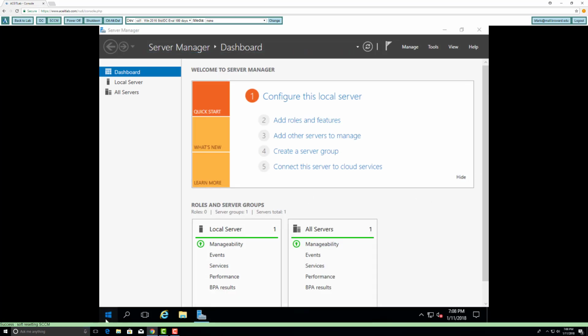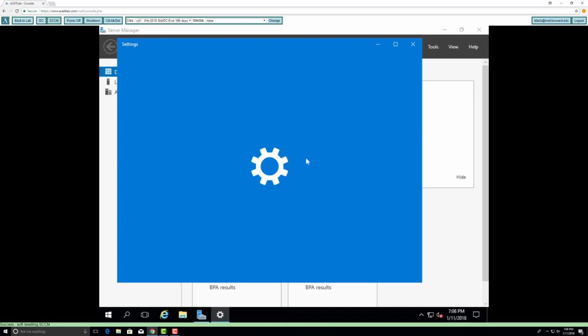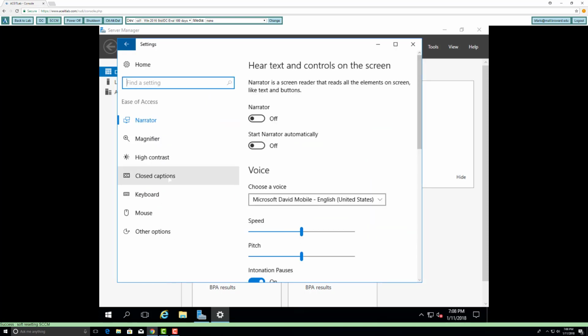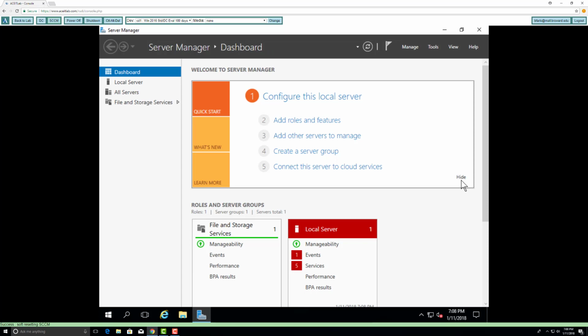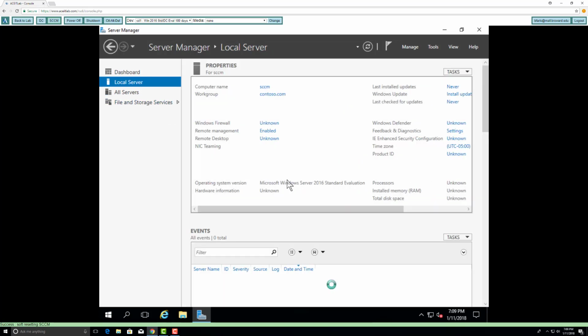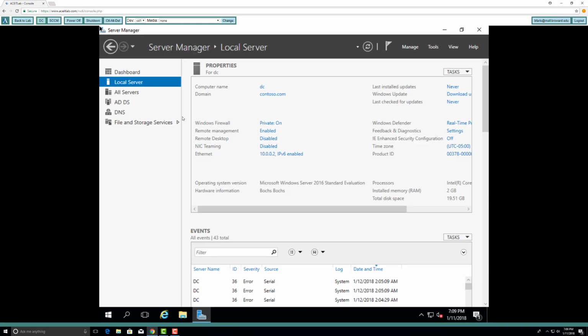I want to fix my icon again, my cursor. I'm essentially assigning him as a new user, the domain admin account. Okay, so I'm going to leave this machine and go back to the DC.